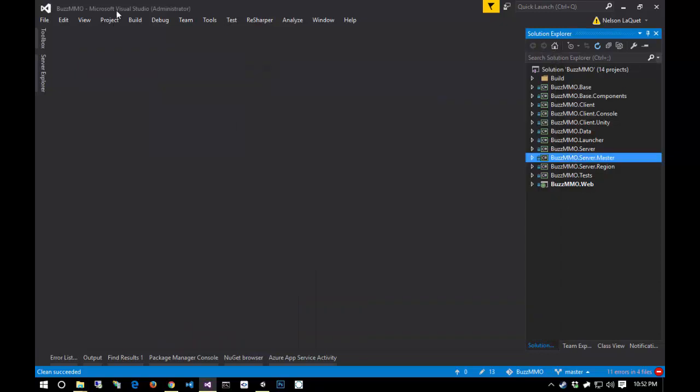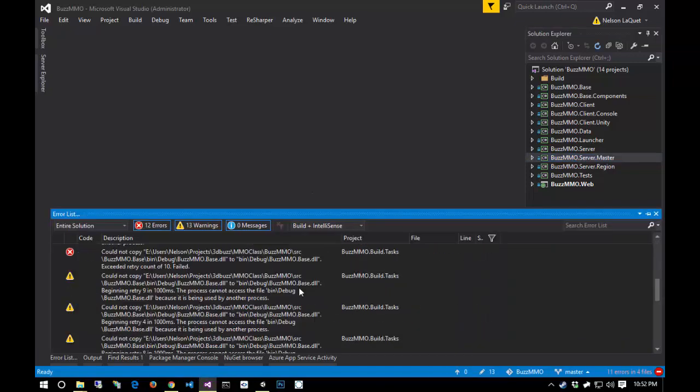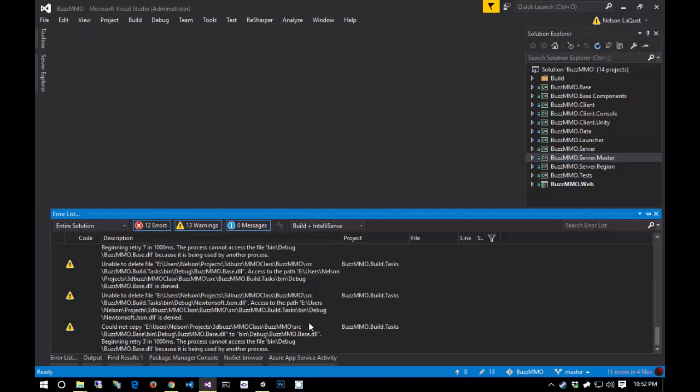Anyway, now just to be super certain, clean again and rebuild. Okay, so we'll still get errors, but I think the error list will actually get smaller there, because I think some of those errors were from referencing the older versions of those DLLs that were copied into one of the bin folders, because Visual Studio likes to do that. I guess I was wrong. Looks like we have the exact same stuff.